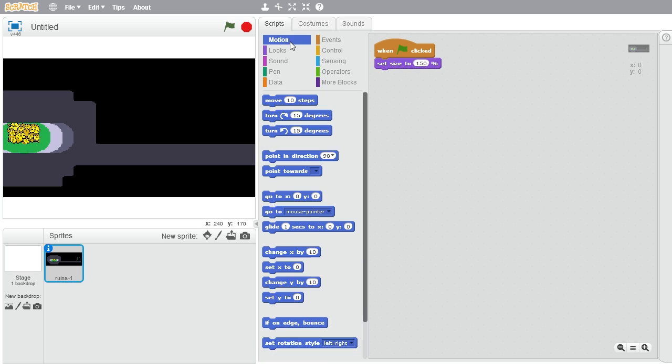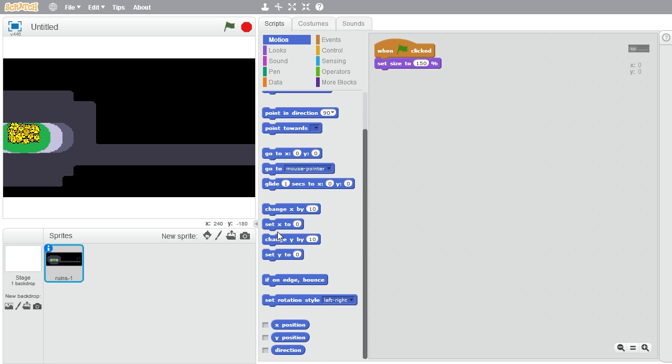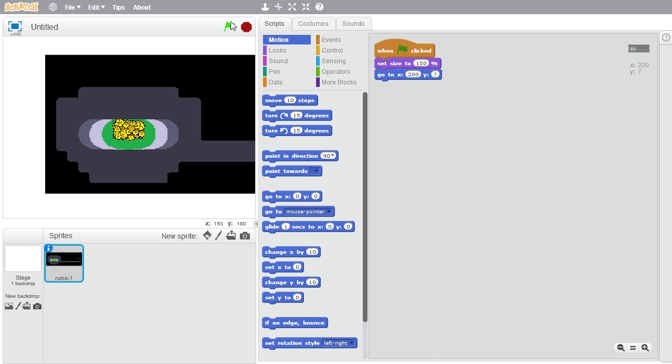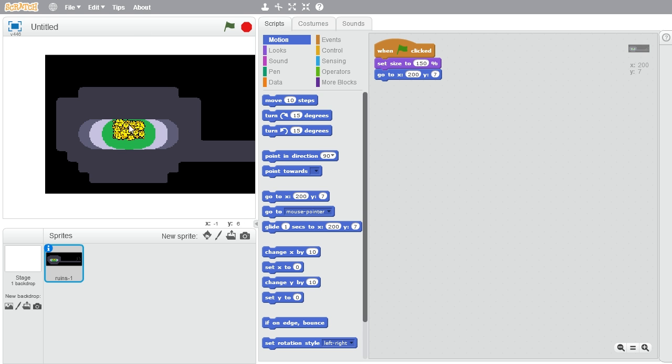Now in terms of its X and Y, I found quite a good X and Y location. Where is it? Go to X and Y. I think I found X was 200 and Y was 7, and for some reason this seems to center it well. That's to center the flowers, like at the start of the game you land right on the flowers here, and this centers it in the middle of the screen. So that might be a good corner if you want to use those.